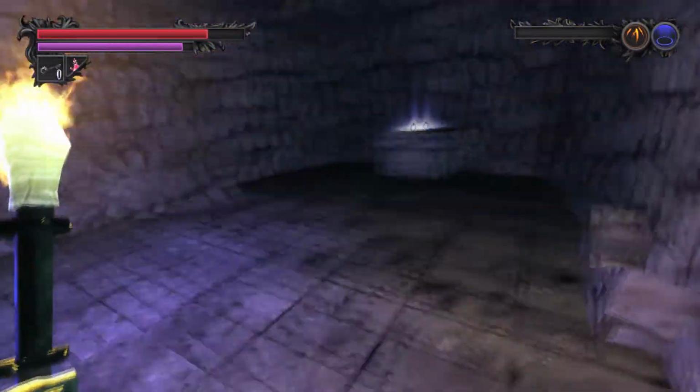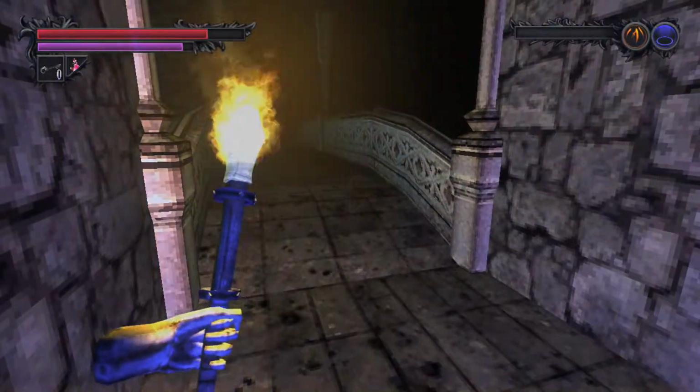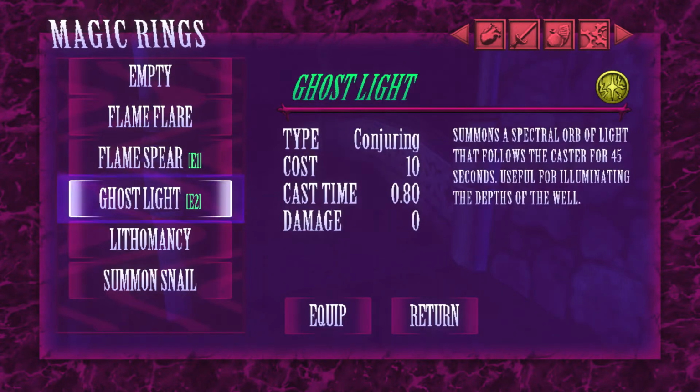Those mummy knights can actually drop their sword. Is this what I think it is? No. That is actually a better source of light. Let me put that on. Instead of ghost light.